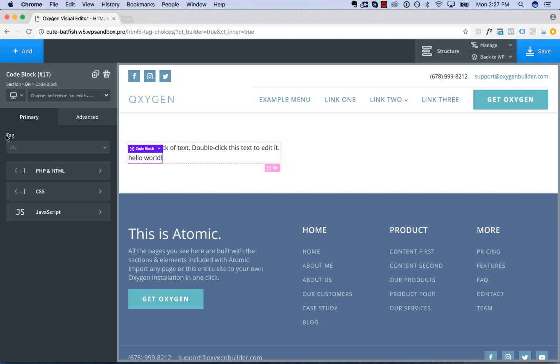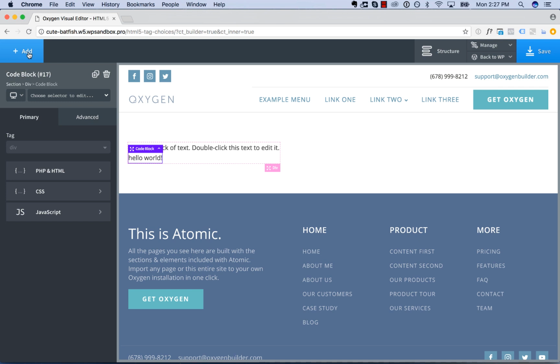This is available for the elements where it would make sense that you would want to actually change the tag. For something like an image element, of course, you can't change the tag to display an image in HTML. You need to use the img tag. A link would be the same. It's an a tag always.